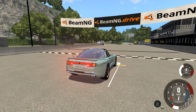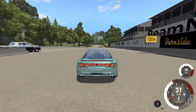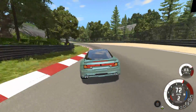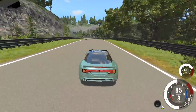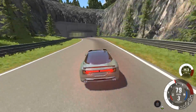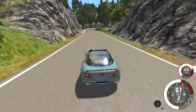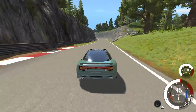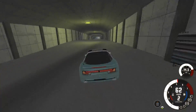Alright, 3, 2, 1, go. Alright, I feel like I can just kind of floor it straight through here. I feel like this thing's going to hug nice. And I was correct. I mean, I cut it a little in, but... Oh yeah. Still a little bit of understeer, but it's definitely more predictable. It's a tighter corner than I was remembering. Okay, we can still get the tail out a little bit, but you have to provoke it a little further than the stock Ember. On its own, this one is not nearly as prone to just wanting to spin out in the dirt. Alright, yeah, we can take this way faster than I was the last time.